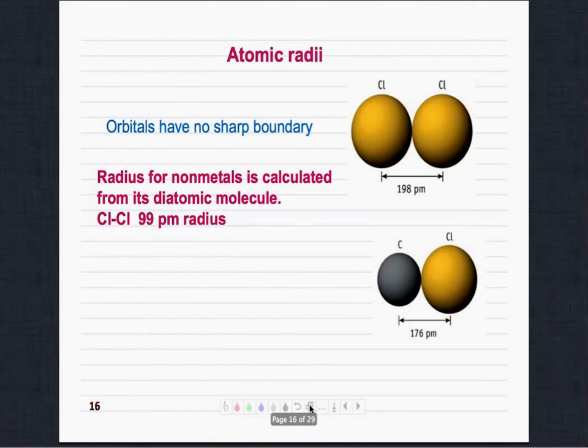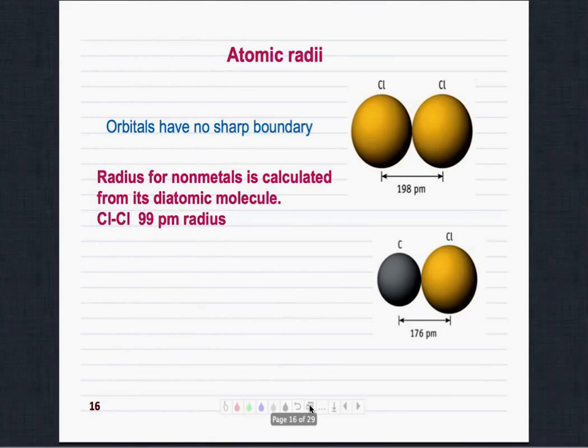This is why all the radii that you're gonna see in tables, they're gonna put a star and say it's an average radius. Why? Because there is no way that we can measure the radius by an instrument as we measure, for example, how many inches this is. This is why you're always gonna see in tables that the radius is an average.